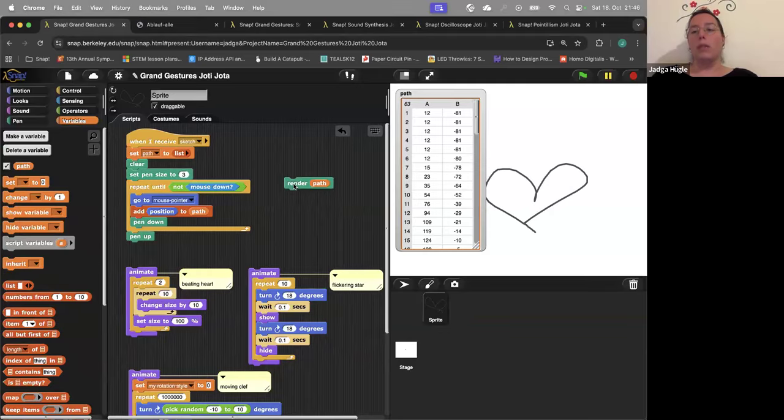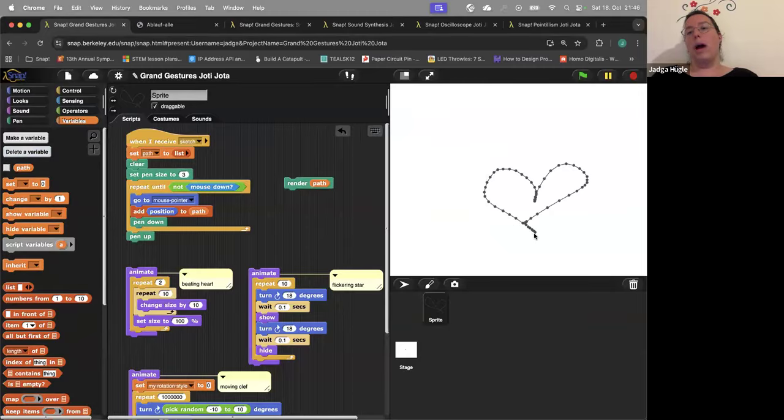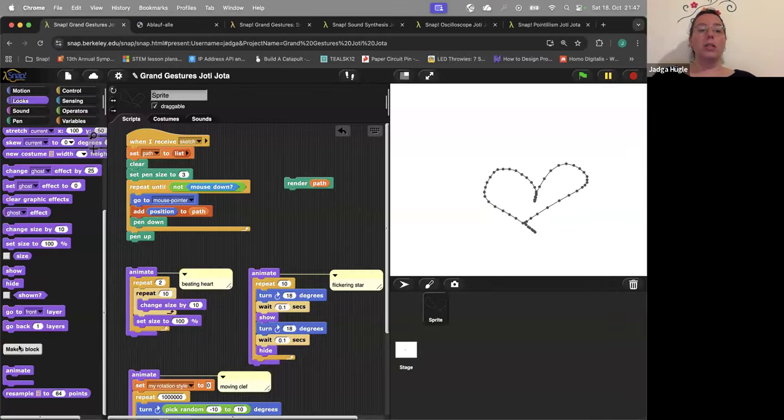So if you put your path in there, you see that usually the points aren't evenly distributed across a path. At the end and at the beginning and wherever you change directions, you're usually drawing slower than where you draw straight lines. So you have less points on the straight lines, you have a lot of points here in the middle. So we want to evenly distribute the points across the path and have the same number of points in all the paths. And we already prepared a block for you that does that. And this block is called resample.